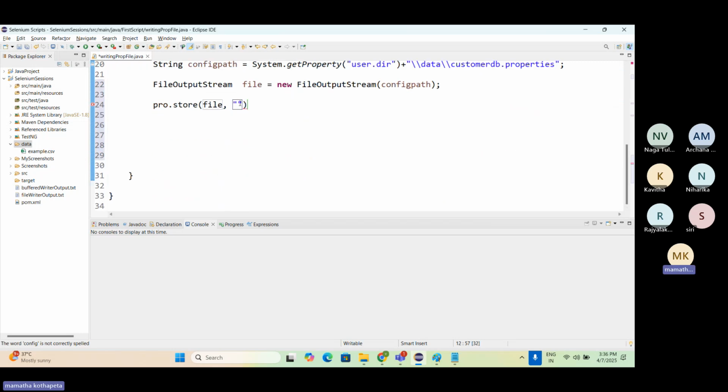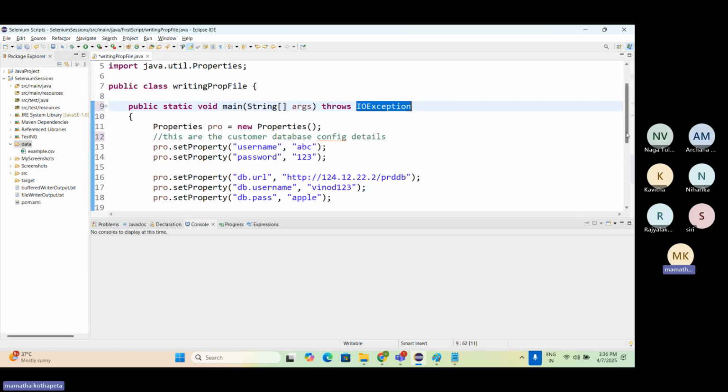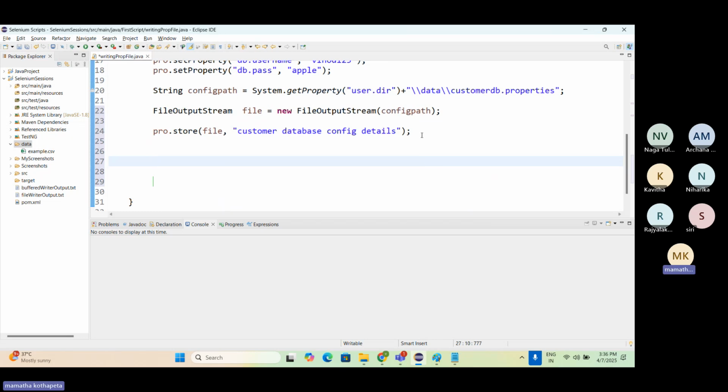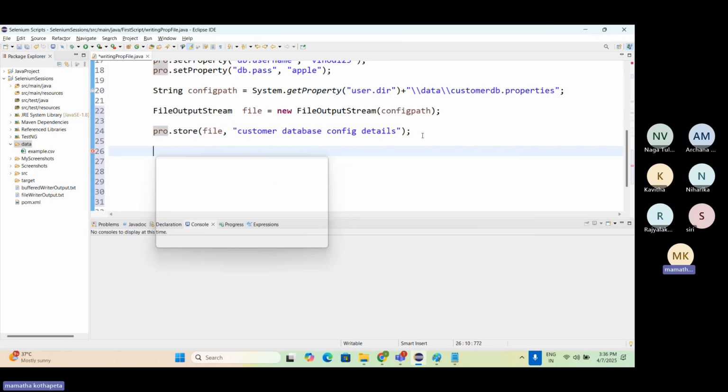I'll mention it here and put a colon. Through extension. Okay. And once you're done with writing the file, you should always close the file. Oh no, it's the file, right? It's not pro. file.close.